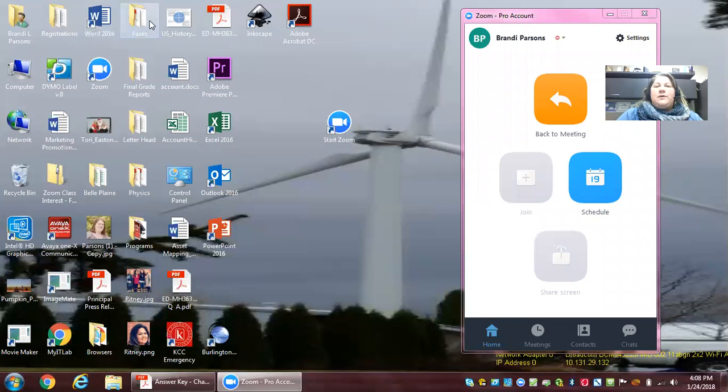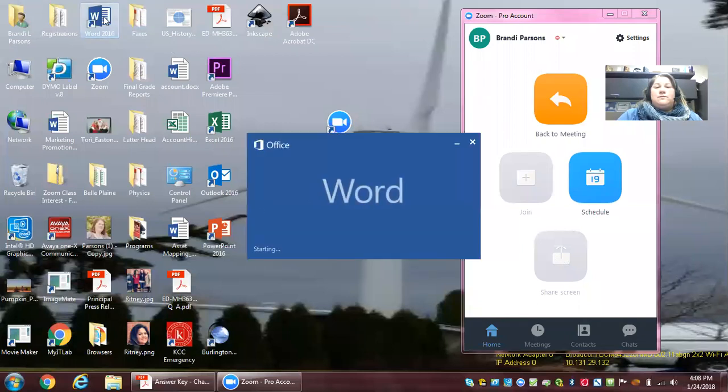Go ahead and find the icon on your desktop right here. It has the W on it, and you're going to click on it 2 times. And then it will open for you.